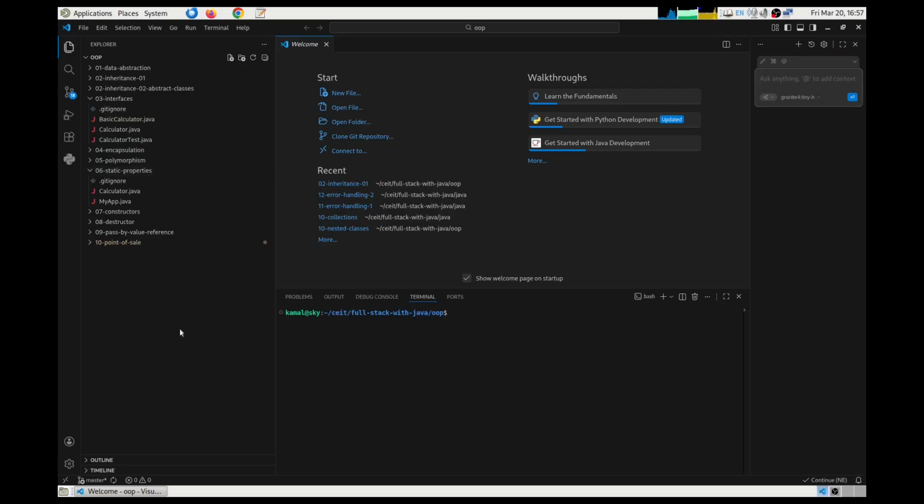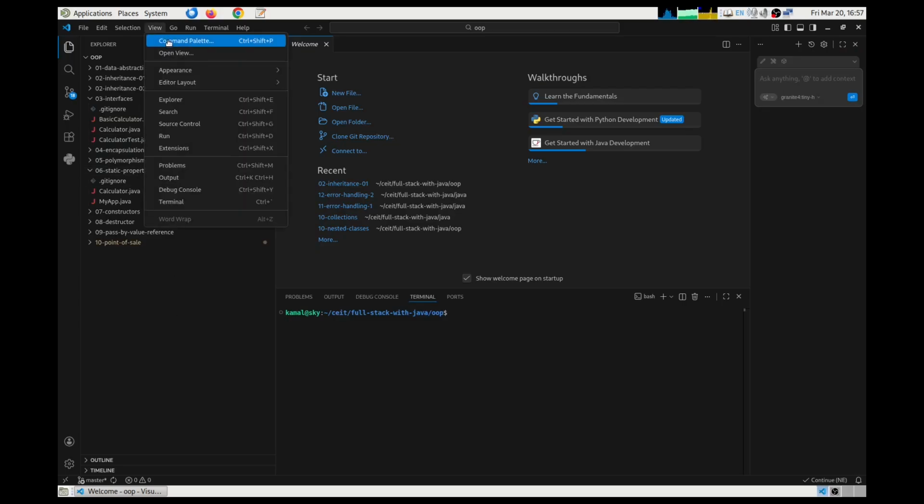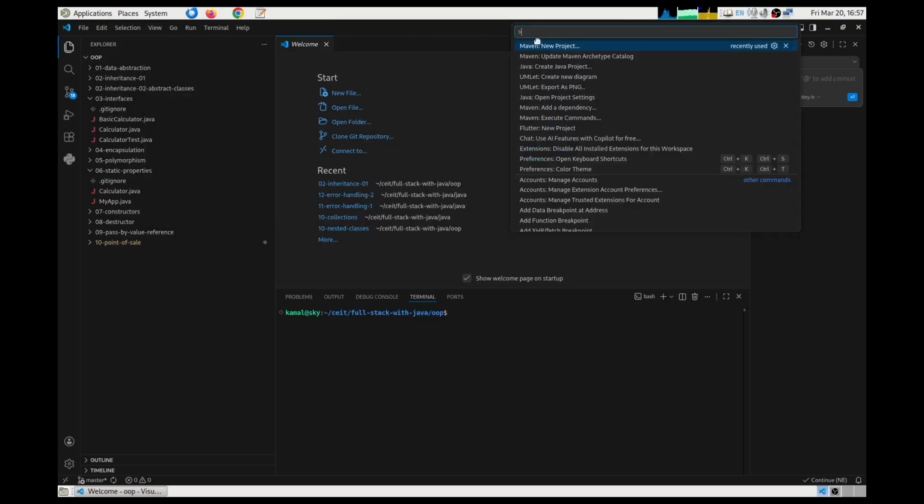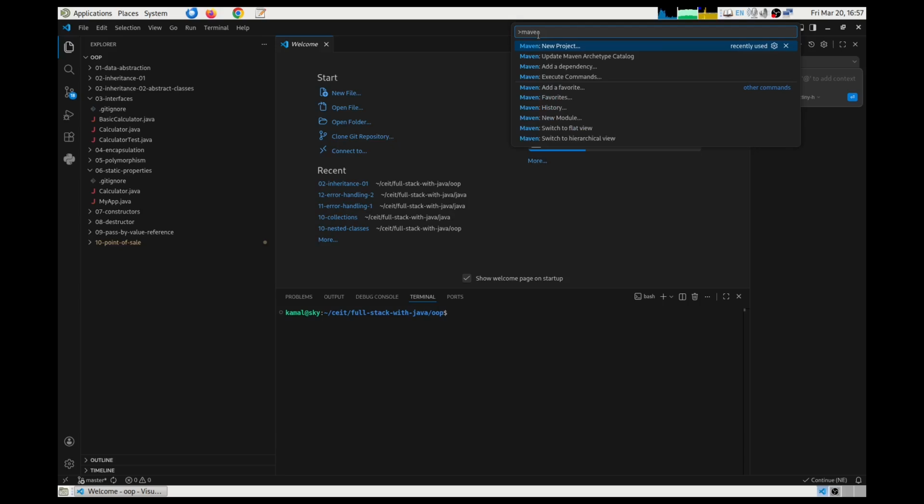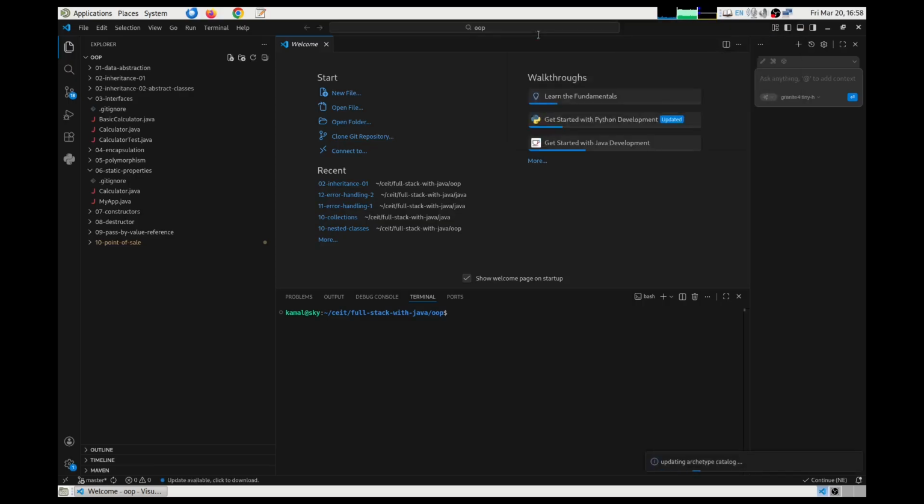So I will create a new Maven project. For that purpose, I will go to the command palette, and then I can start typing Maven, and I will use a certain archetype for this purpose, but for the first time I would like to update the Maven archetype catalog.